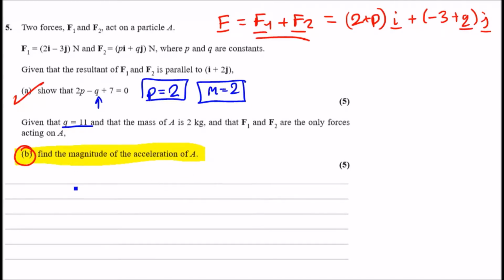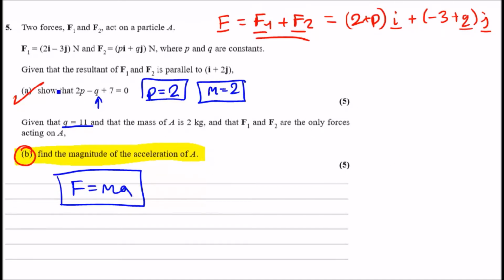Okay, this is easy. This is a standard F equals ma, because these are the only things relevant in this question. There's no velocity, there's no distance, nothing. F equals ma purely. So in order to work this out, to find the magnitude of acceleration, all you need to do is essentially find the magnitude of F. When you find the magnitude F, divide it by m, and then you've got A.